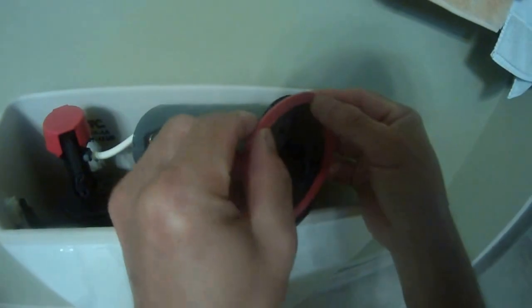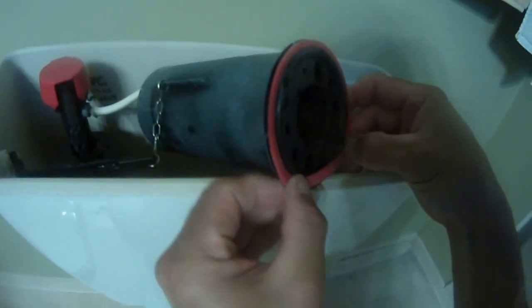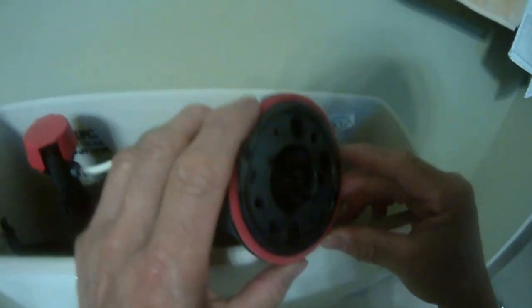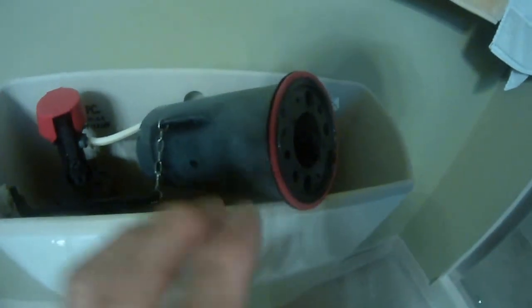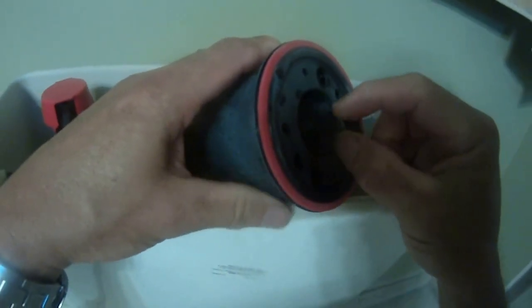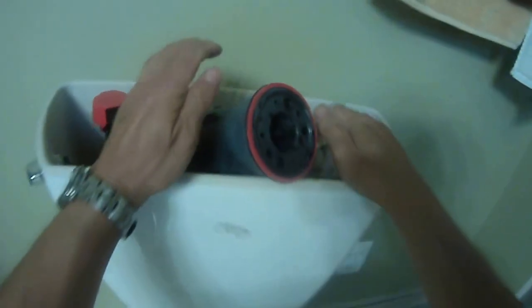Okay, here is the old seal, and the new seal. We are inserting it into the groove, just like that, see that? Now that's good, the seal went in completely. So I'm going to take a picture and then come back, push this down, and turn this middle shaft a quarter turn, which is 90 degrees, to lock this tower back into the base. So I'm good to go. Okay, let's put it down.